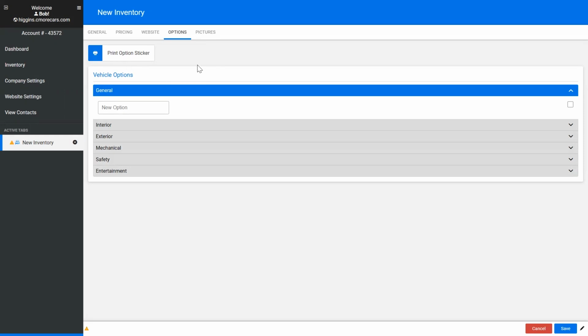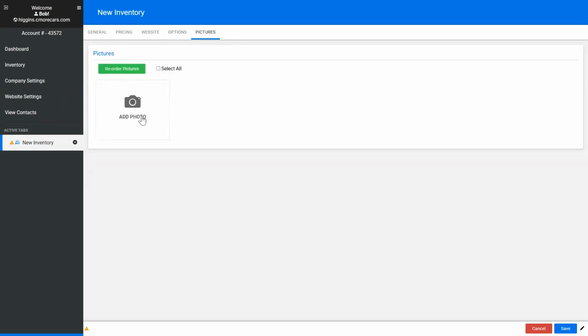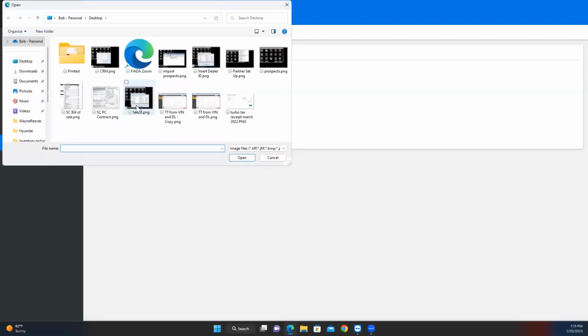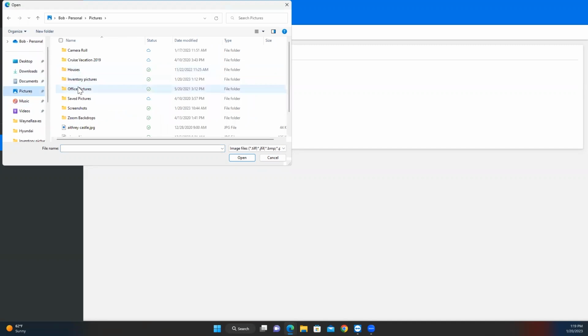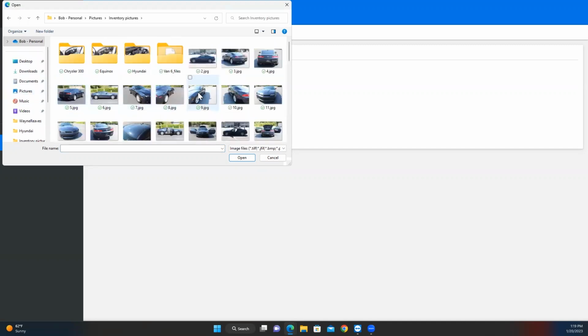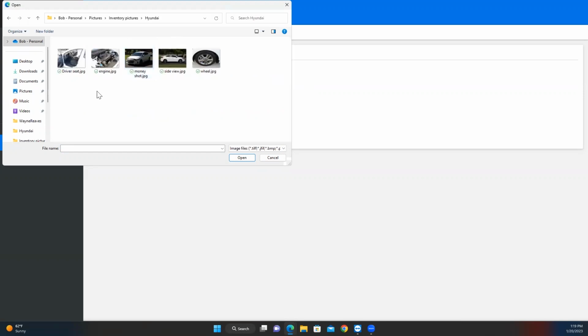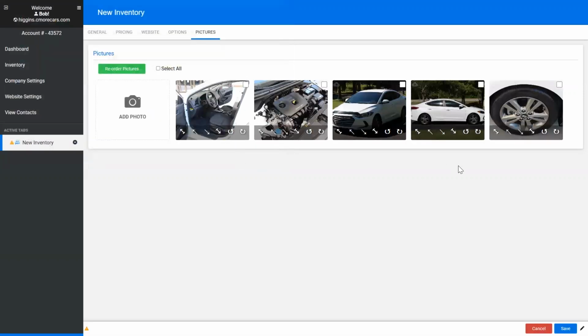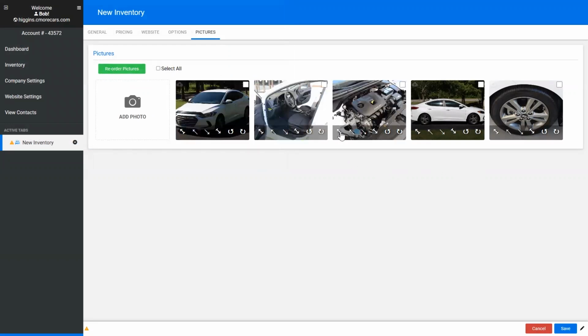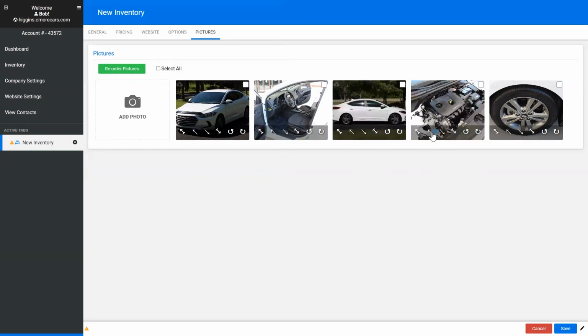Of course, if I was using my camera, it would let me perhaps add any pictures that I wanted from my camera roll or take photographs. In this case, I'm using a computer, and so I'm just going to go ahead and add the pictures that I want. I can also use the arrows within the pictures here to put them in a specific order. If they've come in rotated, I can also rotate them.